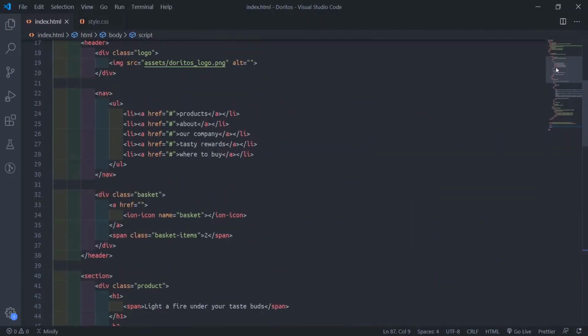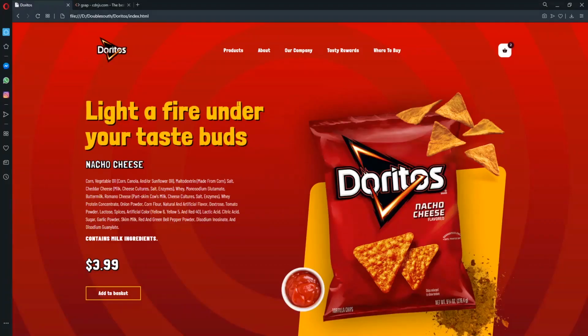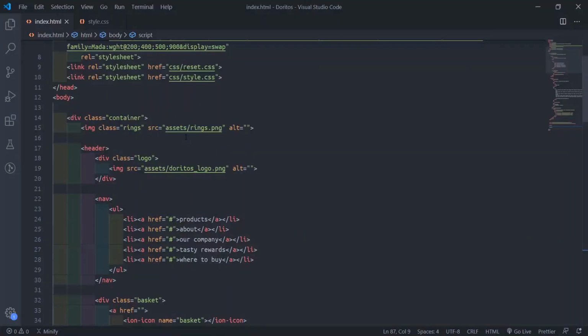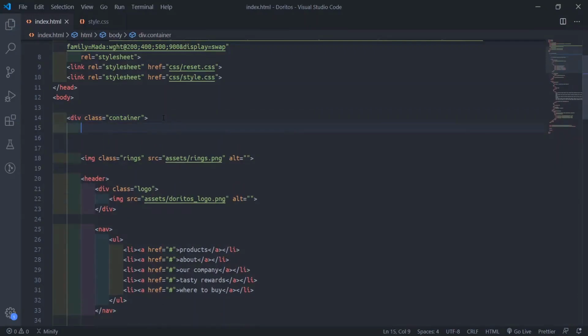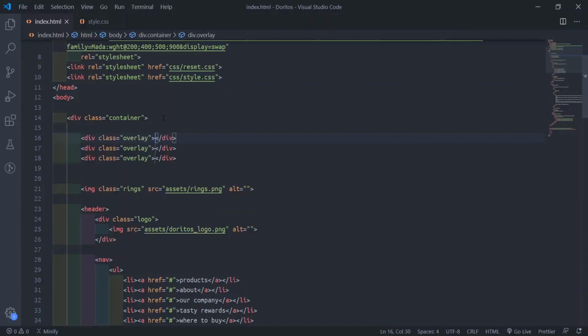The first thing we want to do is create the page load animation, where as the page loads, the thing drags up like a curtain. So we'll come to this container here, and just before the rings, I'll create 3 divs, div.overlay times 3.